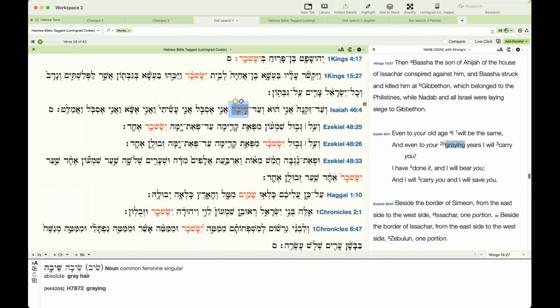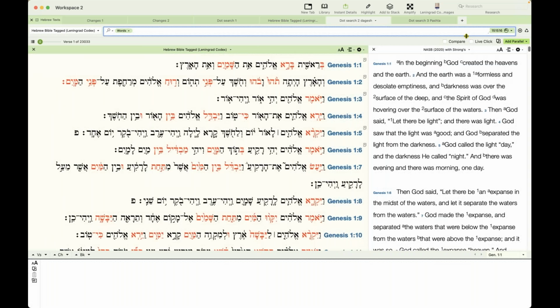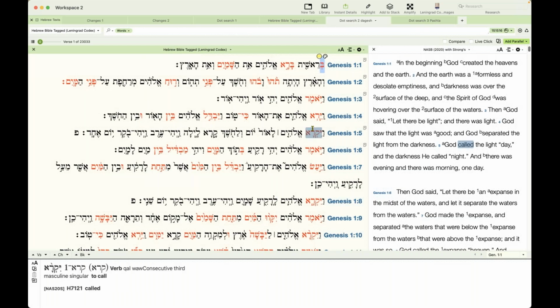Okay, yeah, gray hair. Okay, and you can also search for vowels or the dagesh. In this case, I searched for the dagesh because I wanted to show you that in our Yehudit font, as well as in the WHM database, there's no differentiation between a mappiq and a shureq dot and a dagesh. If you look at the very first letter here, bet in Bereshit has a dagesh lene. The shin in hashamayim has a dagesh forte. The two are not distinguished. It's the same symbol as far as the computer is concerned.